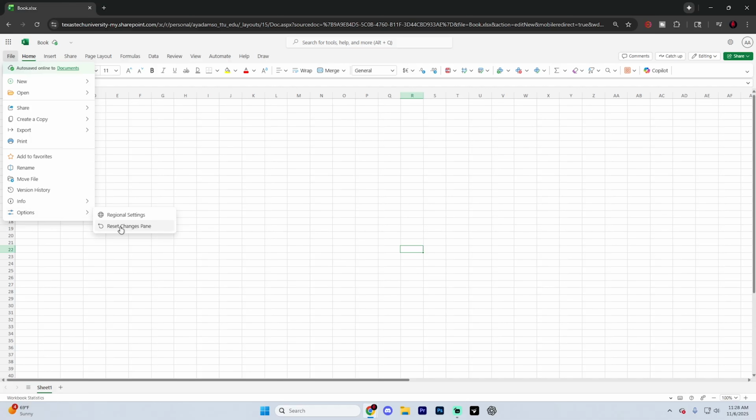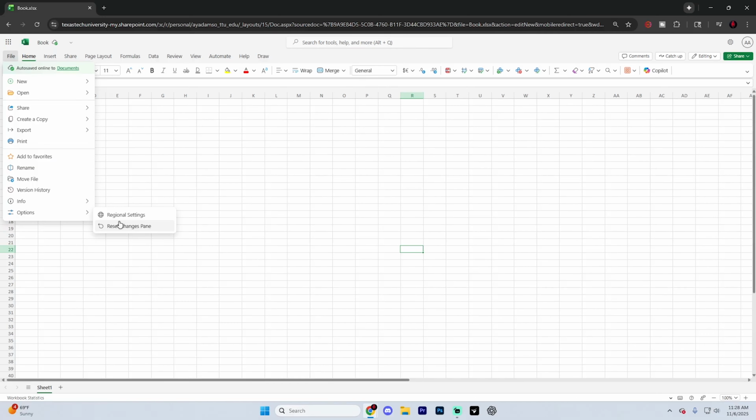When the Excel window opens up, and this is different on the actual Excel versus the web app that I'm on right now, you're essentially going to see an option for Save. Select that and then turn on Save AutoRecover information every X minutes, and you can choose whatever number of minutes you want. I recommend putting it on 1 minute so that it saves very frequently. And also make sure to turn on Keep the last AutoRecovered version if I close without saving.